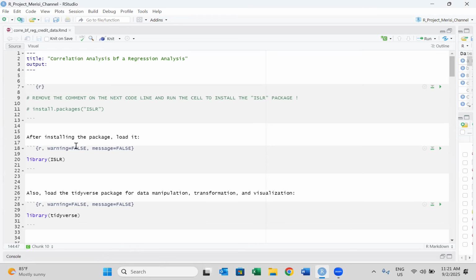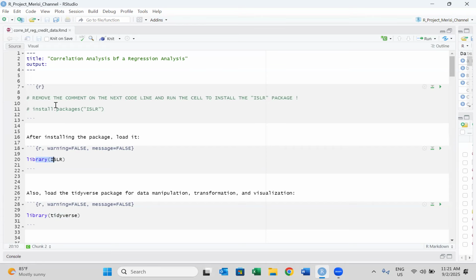In this video, we only need two external packages, the ISLR package, this one right here, and the tidyverse package. But the ISLR package, we need to install it. I already installed it, so I don't need to install it in this video.